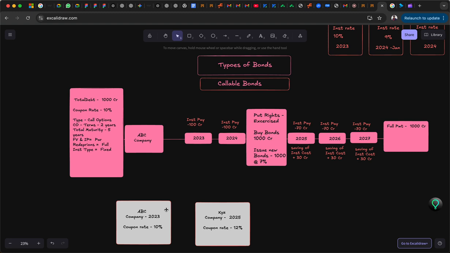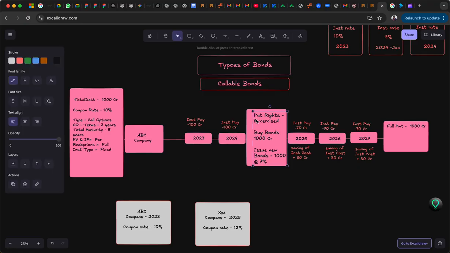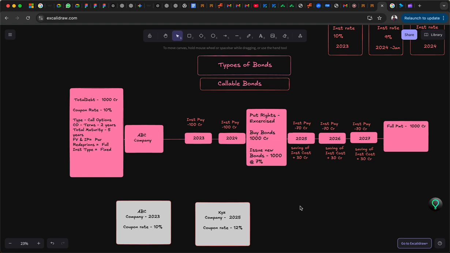Let's say you have invested, as a big investor, 100 crores in ABC company. 10% would be 10 crores, and 12% would be 12 crores. So you can earn an excess of 2 crores if you switch from ABC company to XYZ. But how can you switch? If you don't have the rights, you can't switch. Your option is to go to the market and sell it, but every time you cannot find a buyer. It's not easy to sell an investment in the bond market. Then what if you have the right to sell your investment back to the company?